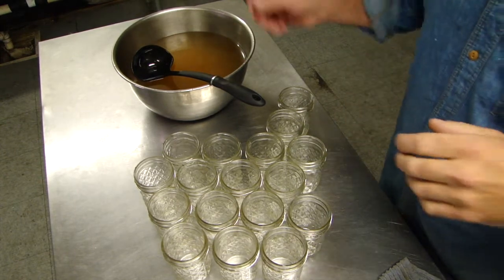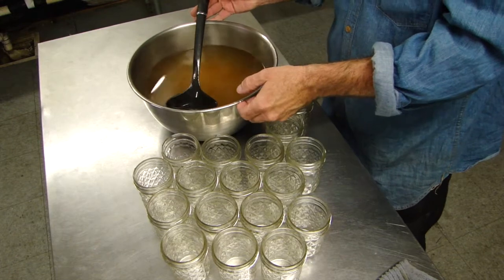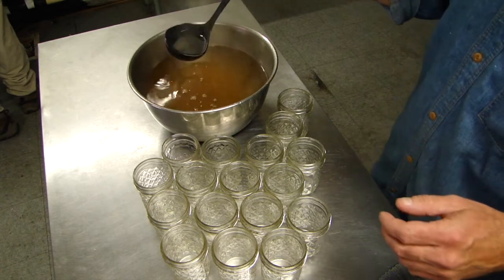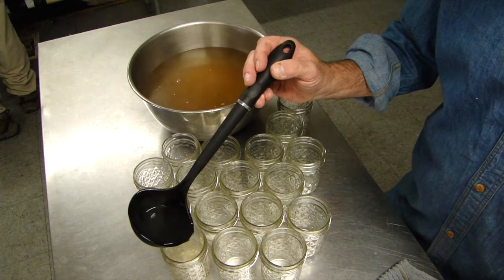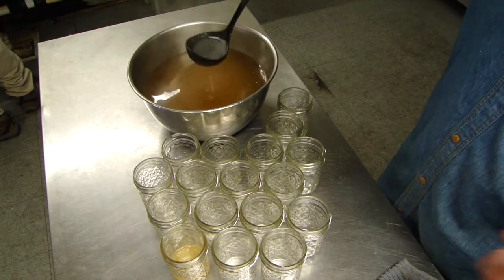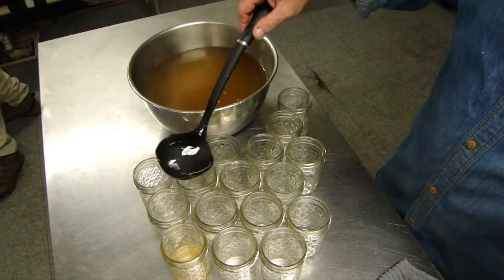I have my apple jelly — it's been simmering on the stove since I added the gelatin for at least a good hour, and the level in the pan dropped by more than an inch. So now I'll fill up my jars and get back to you in a few when they're all nice and full.